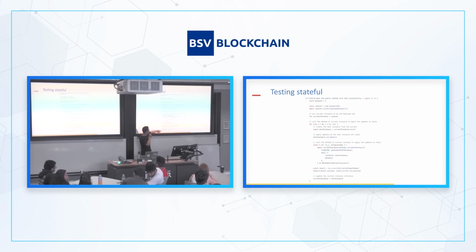The only thing is, because we are doing multiple rounds instead of just one round, we keep updating, right? You have the current instance, and now the next instance becomes the current instance. So we just keep going. Here we just show iteration number 3, but you can go arbitrarily long. So this is how you test a stateful contract versus a stateless one.